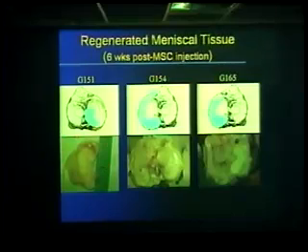This is an example of the tissue excised from the joint. And over here, you can see this is the medial tibial plateau, and this is the tissue still in situ. So what we're seeing is an effort to repair the meniscus, which extends from incomplete to almost complete in these knee joints. And this was a phenomenon associated with the cell treatment, and there was much less evidence of repair of the meniscus in the control joints, which were treated with the vehicle only.